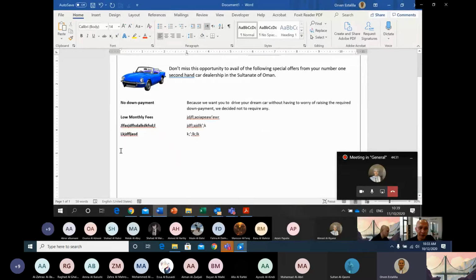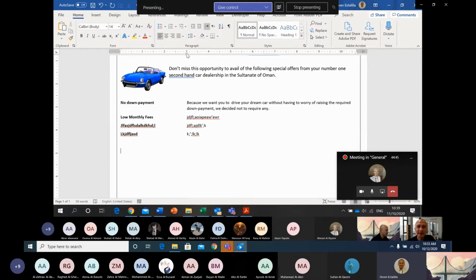From this point forward, where my cursor is, to remove this, I'm just going to click on the L and then move it somewhere to the left or move it away. Later, there's a better way to do this. So this is the left indent.